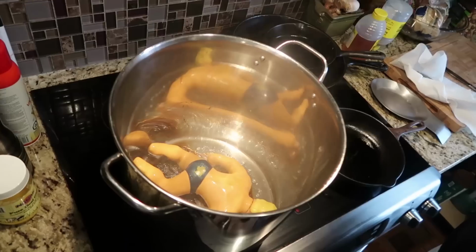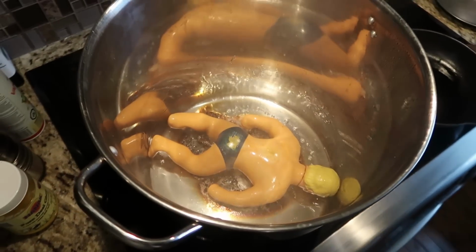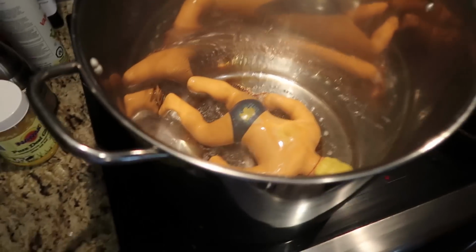I'm gonna turn this back on. I don't know if you're supposed to breathe it in though. What the? Bro, he's on mod one. Do not boil Stretch Armstrong. Put your freaking shirt over your mouth. This guy's a mod one. I'm gonna start poking at him.